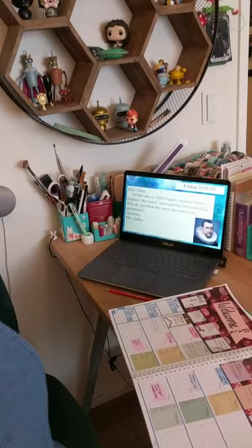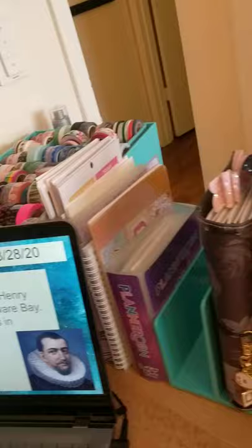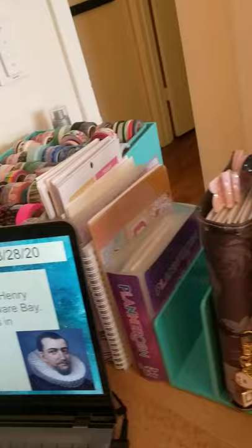And if you look right here you can see my workstation — so this is from my view. I'm working on this day in history right now. I've got my lesson plans out, all my washi tape, my pens and my colors. You can see all of the glorious colors through there. I always have to have my coffee right within reach, so that's right there.